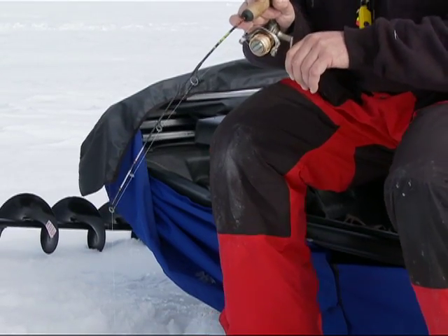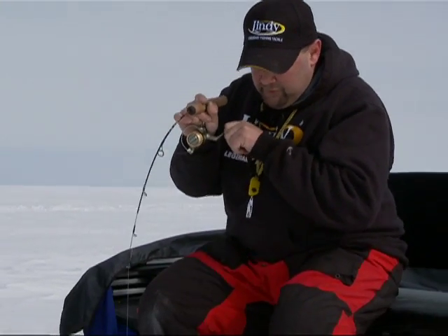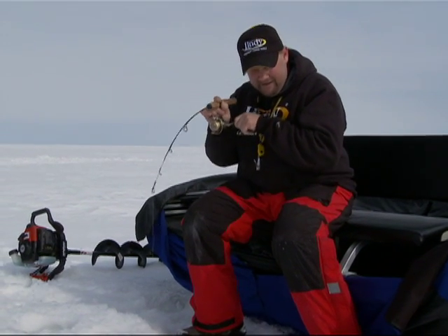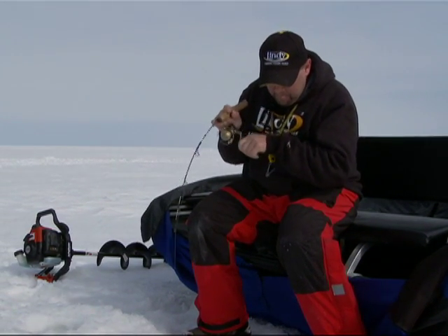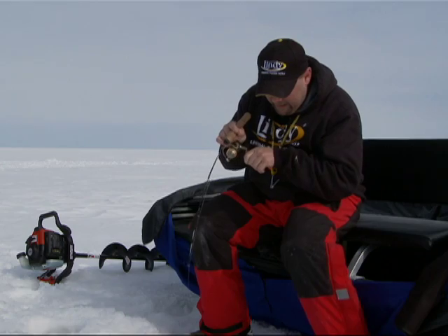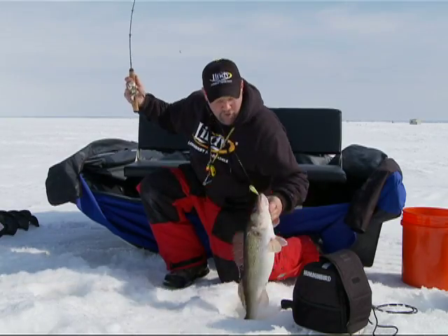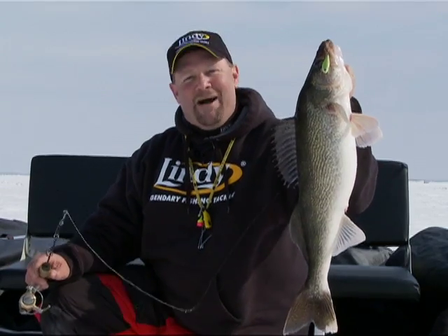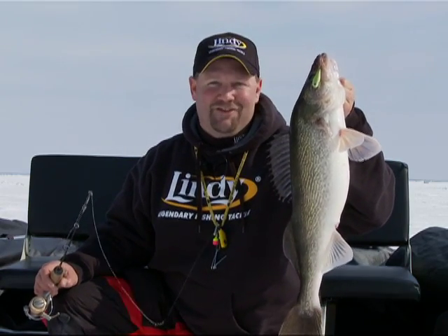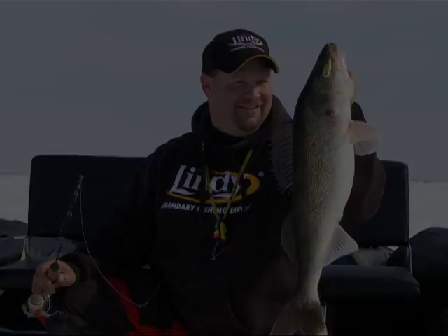There he is — got him. This is a big fish, a real big fish. He came flying in and I stopped and just jiggled that darter, and he just grabbed it, just globbed onto this thing and was hanging on it. This fish has a lot of weight. Look at that fish — what a walleye! You combine rattles, realistic holographic finishes, and a swimming action that looks like the real thing, and you've got the Lindy Darter. Results just keep coming up through the hole. Doug Brown — that's it, we'll be right back to it.